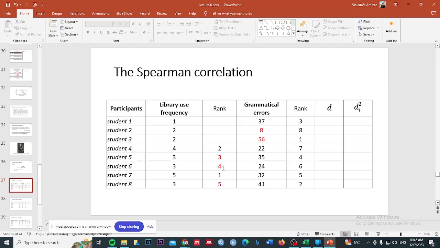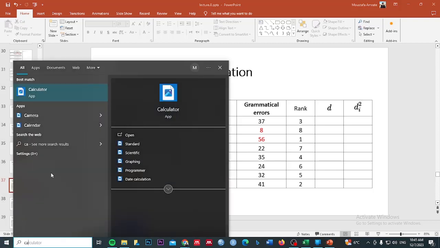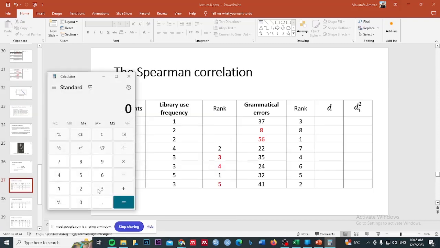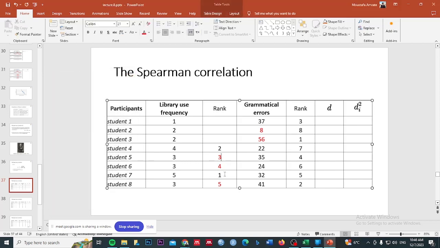So if we go to a calculator, 3 plus 4 plus 5 gives us 12, divided by 3 gives us 4. So instead of 3, 4, 5, we give them all a rank of 4.